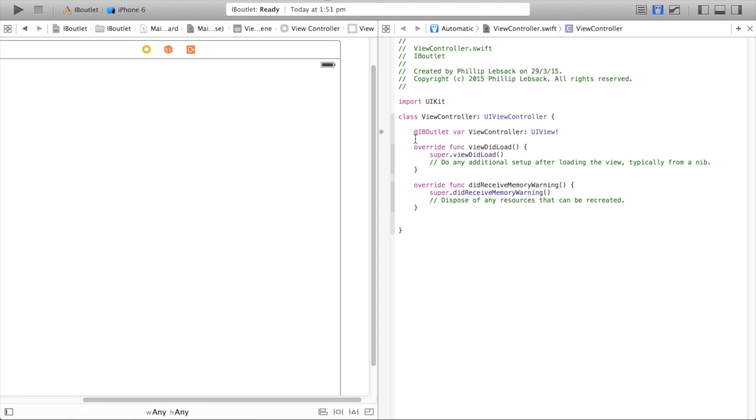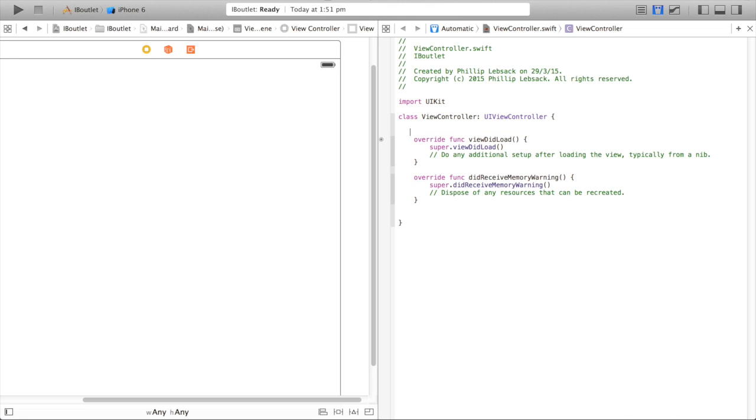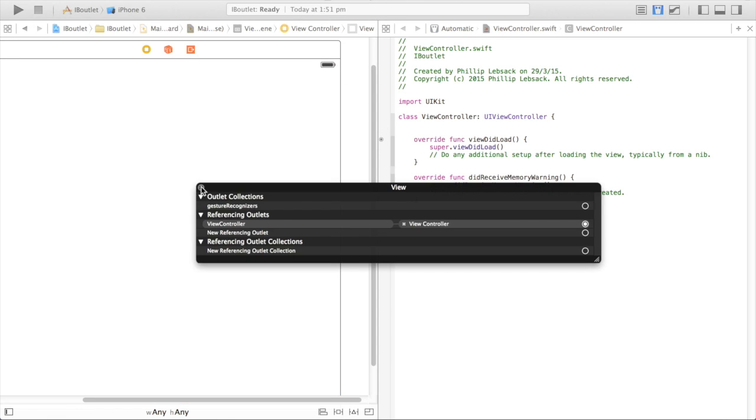And if you want to delete this, you can. But it appears that the button is still showing. So even though you've deleted that code, there is still a connection, and you'll have to manually go in and get rid of that. You can do that by right-clicking your view controller, and you can see all the different connections that it has.